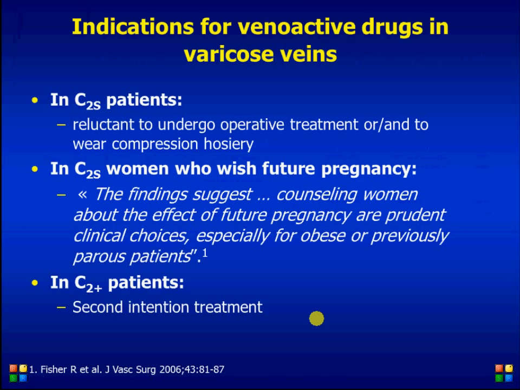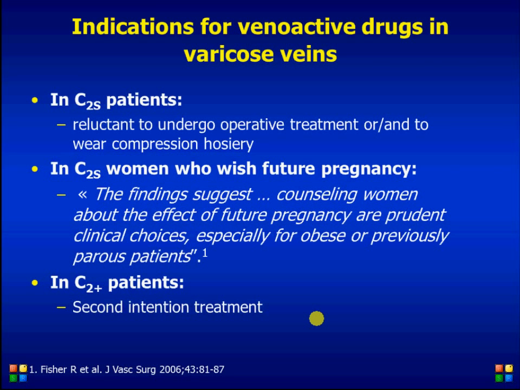Now I will try to give you some indications for venoactive drugs in varicose vein. The first group is C2S patients. They are reluctant to undergo operative treatment or to wear a compression stocking all their life. In this case, I think it's a good indication for venoactive drugs. If it works, it's okay. Patients are happy.